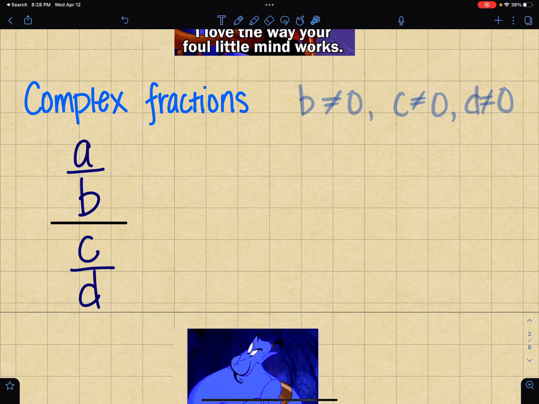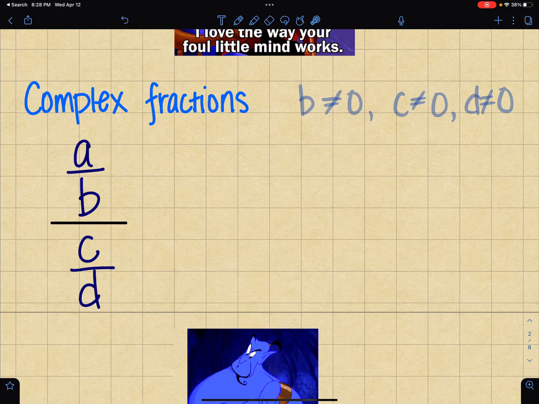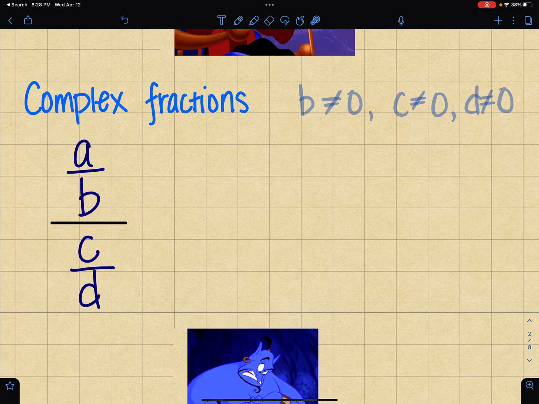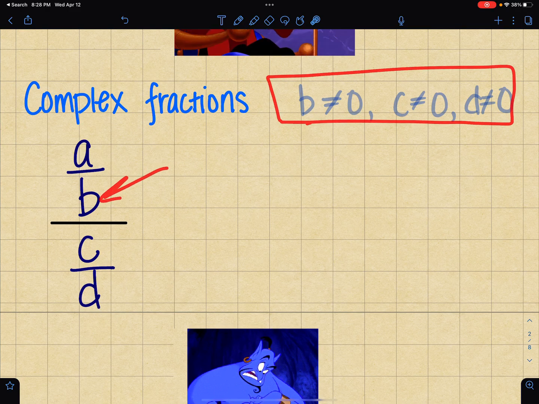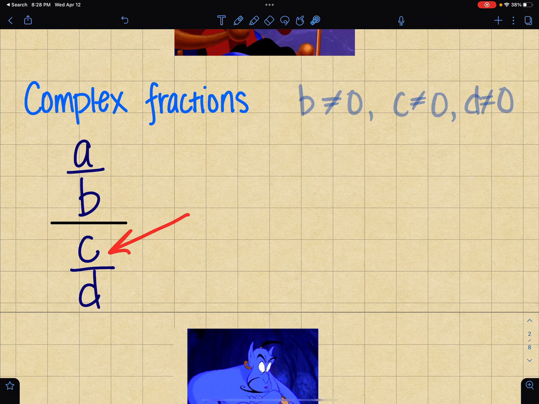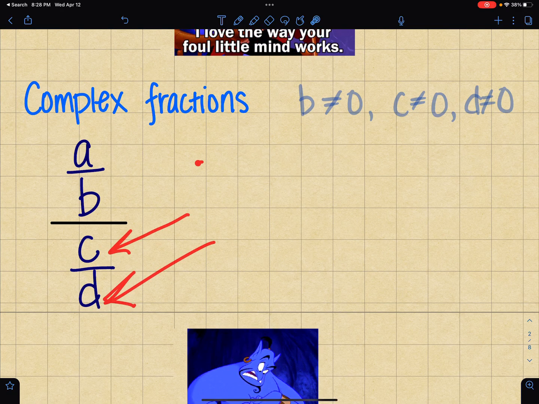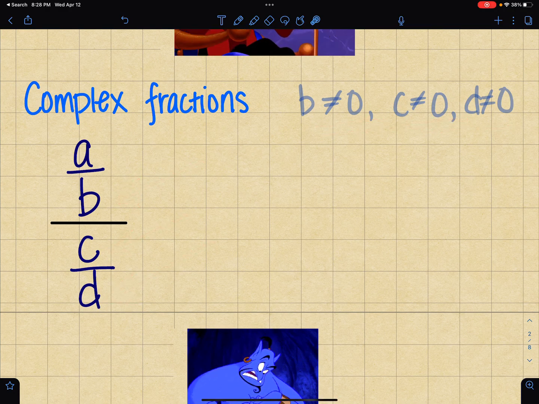Complex fractions, all this means is it's a fraction on top of a fraction. Right? A fraction over a fraction. Now, according to the rule that I said before, the A could actually be 0, but let's not go there right now. As long as the B is not 0, because you can't divide anything by 0. And you're still dividing any of these numbers by 0. So these also can't be 0. These 3 numbers cannot equal 0, or this whole thing goes to poop. So you don't want it to go to poop. We want to learn about complex fractions without it going to poop, right?